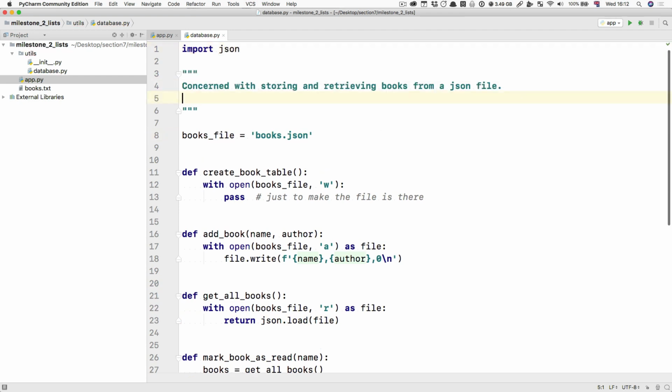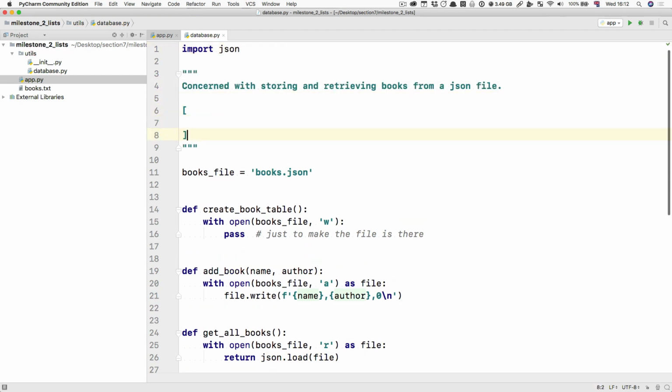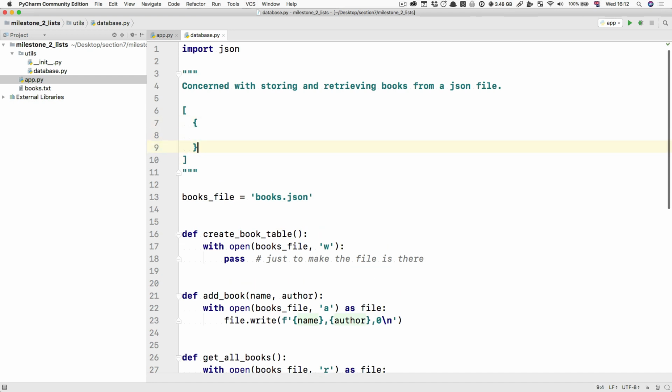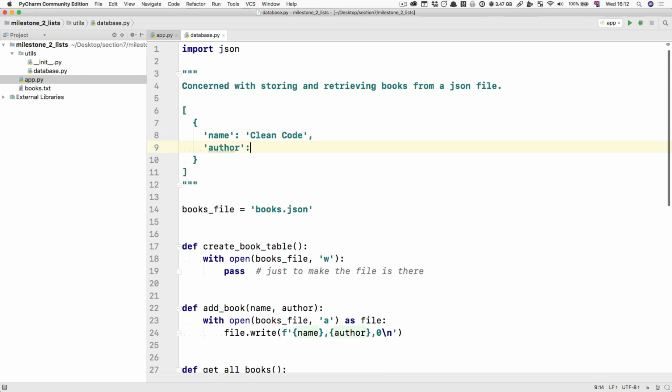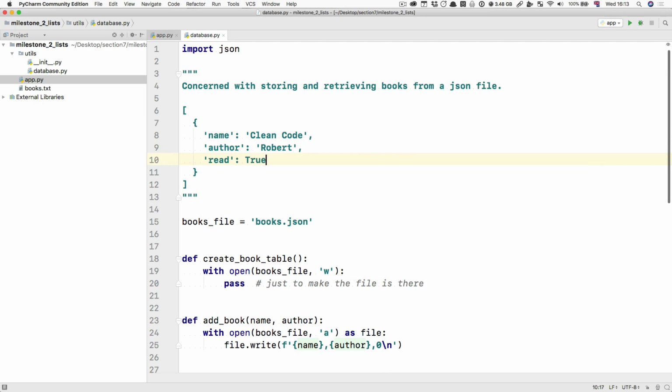Remember, the JSON file is going to be a list that has maybe some books in here. There's like name is name, something like Clean Code. Author is going to be Robert, and read is going to be true.